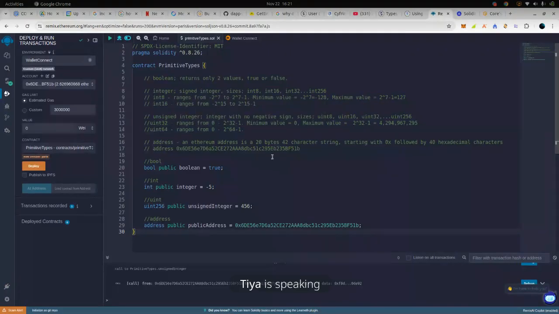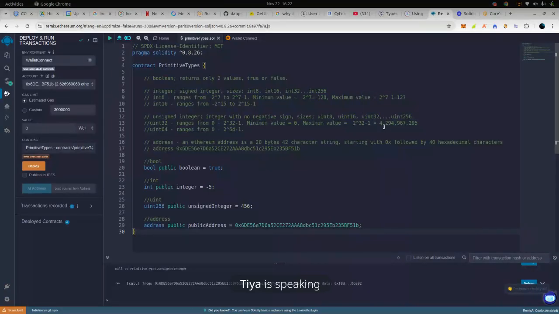Now, sorry, I'm talking about uint 32, not uint 8. Pardon me. So what is the minimum value and what is the maximum value of, for instance, uint 32, as we're looking at now? The minimum value is 0, just from this equation we have here. And the maximum value of uint 32 is 2 raised to the power of 32 minus 1.